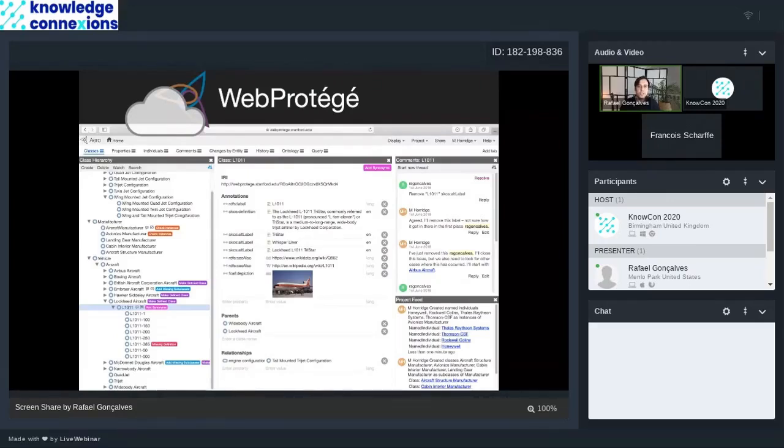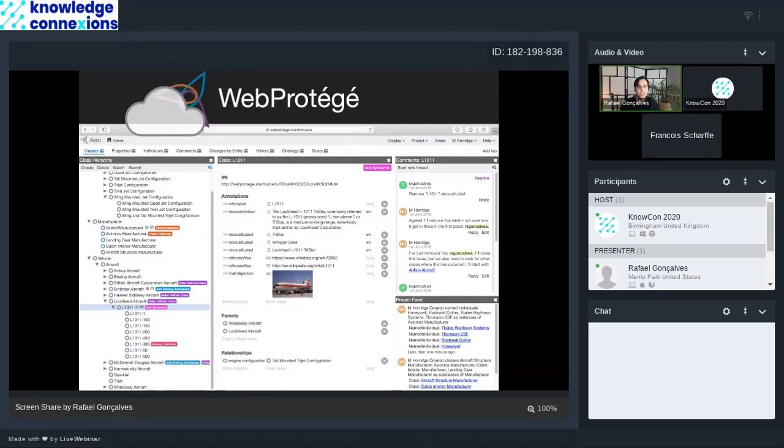The figure here shows the main WebProtégé user interface displaying the so-called Arrow project. This project bears no relation to any of the ontologies or knowledge graphs that I'll mention later. It is used here merely for illustration purposes. The left-hand side of this figure displays the class hierarchy containing various tagged classes.